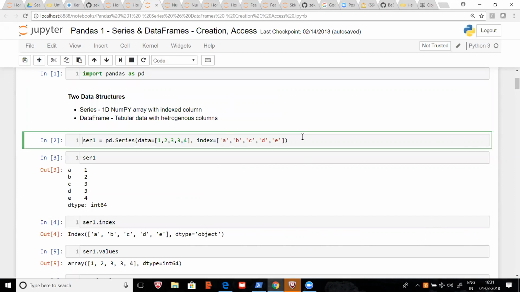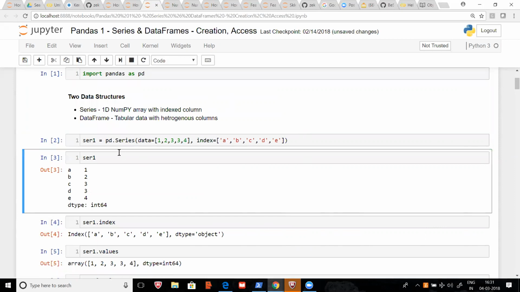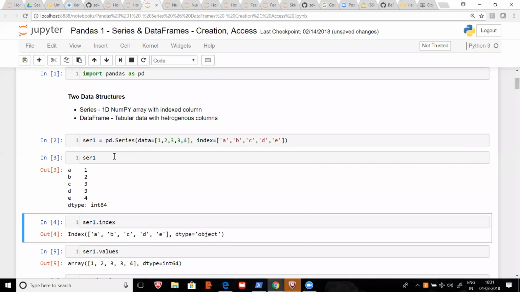What you're trying to do here is, you just created a series. You can notice this is the index values, right? Remember an Excel sheet, on the left hand side of it you'll see some numbers, that is your index values. This is the values corresponding to it. If you want to get the index of a series, you'll write series.index. You can press tab to see all the options. If you want to get all the values, then you write series.values. So here we have given explicitly the indexes from A to E.